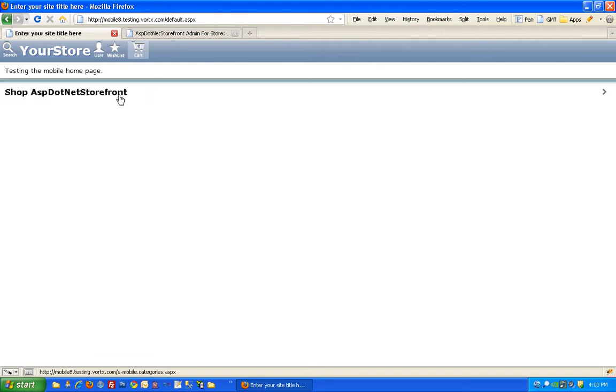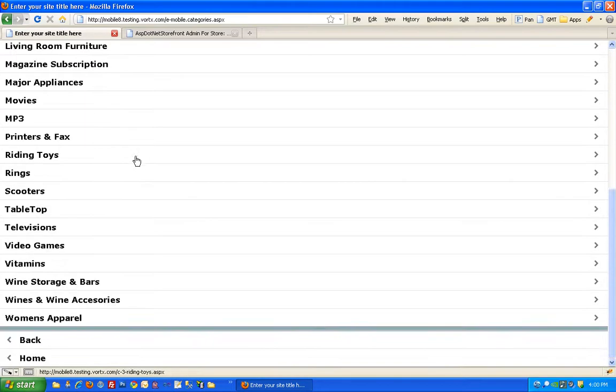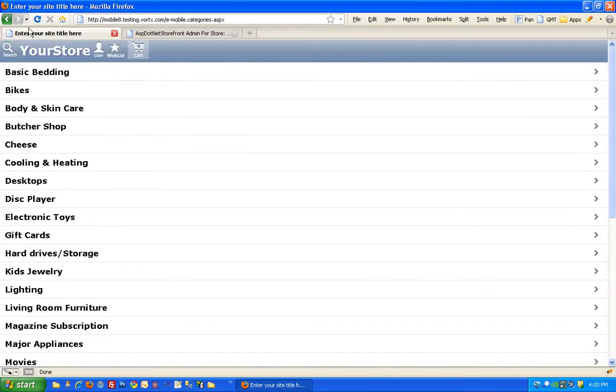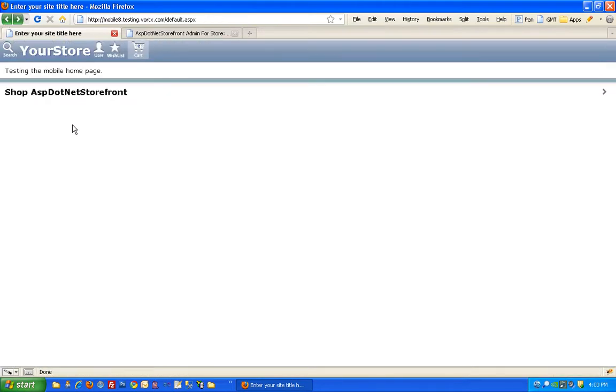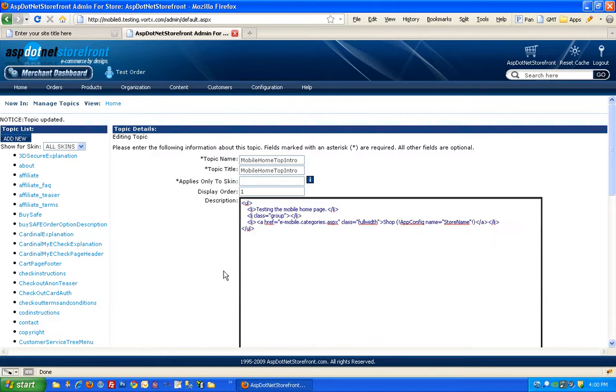Another really common thing that people want is to just put their categories on their homepage rather than hit this link. This link will take you to a page that lists all of your top level categories out. But if you'd rather just skip right over that step and put them right on the homepage, you can do that. If you remember that token we had up here in the beginning for sections, we're going to make a very similar one.